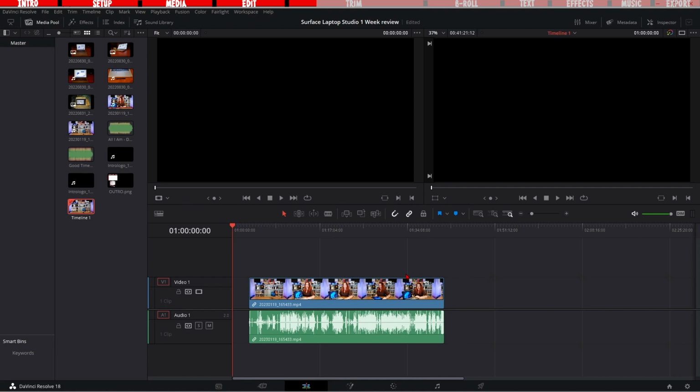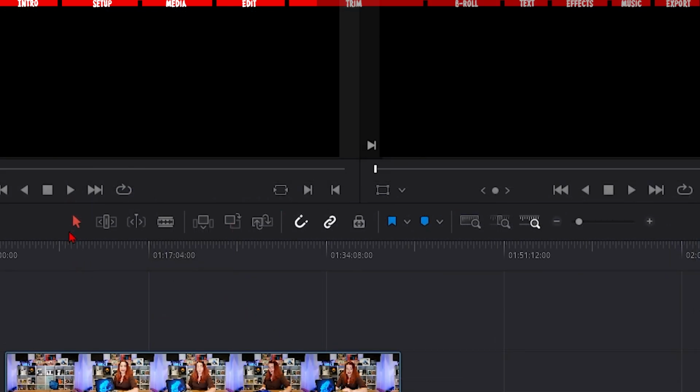So first one we are going to look at is the select tool, which is this one right here. And you can tell that we have that selected because it is highlighted red at the moment. That's the one that we're currently using.